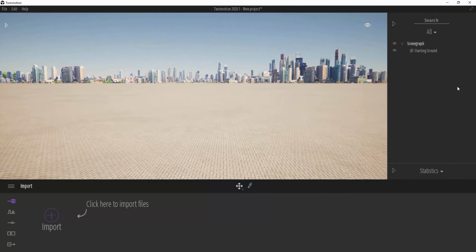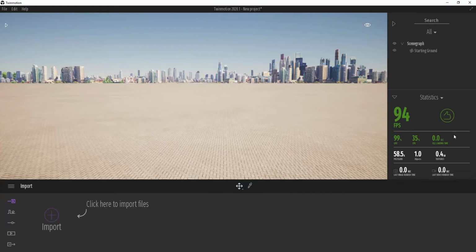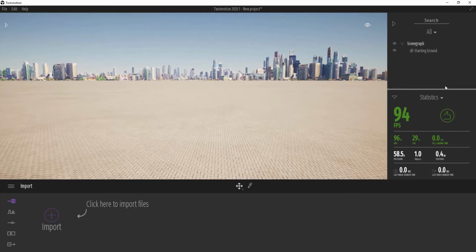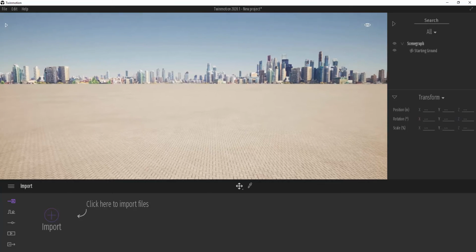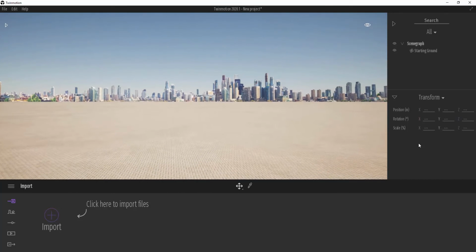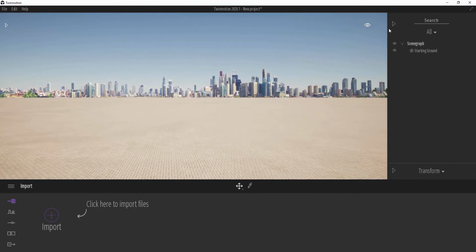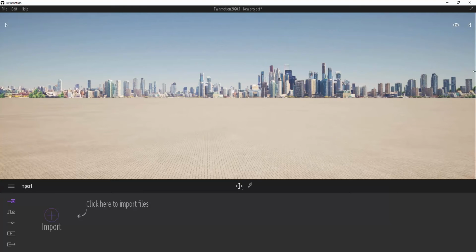On the right, this right panel is basically the objects in my scene. If things start to bog down, I can also look at scene statistics, how well the computer's behaving, or often I will pull up the transform so I can see exactly where my objects are, as well as the scale of the objects, in case I have to do any work in regards to that. So that's basically how this upper panel works.